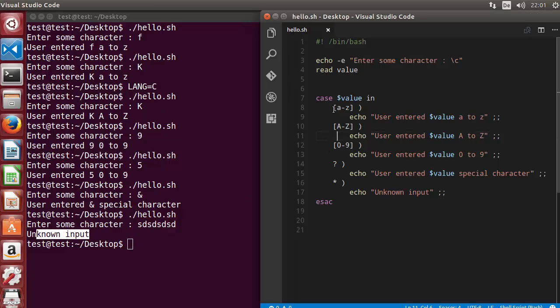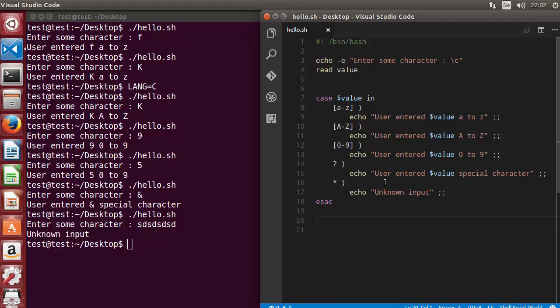So in this way you can match characters using these kinds of patterns. For more information on patterns and regular expressions, you can always search for regular expression, and you will see a Wikipedia page on regular expression, where you will be able to read what this square bracket is, what the minus is, what the question mark stands for, or what the asterisk is, everything. The Wikipedia page for regular expression has a good explanation of patterns. So just read that page, and you will be able to understand these patterns in a better manner.